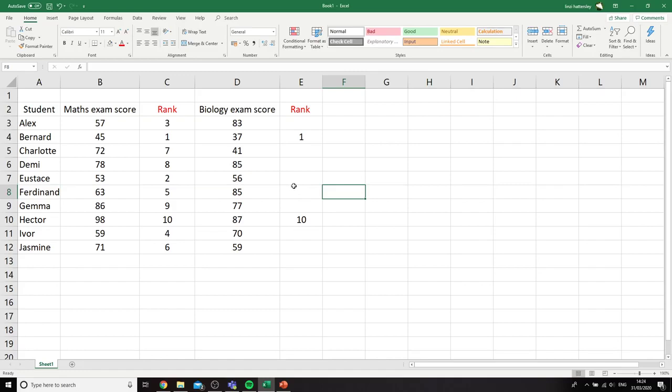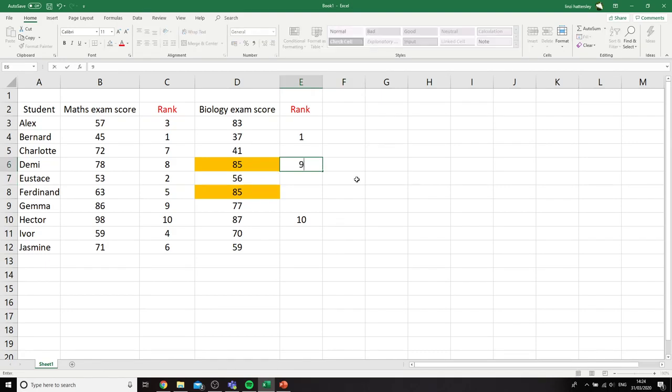Now, you may notice something about this data when you're coming to do 8 and 9, and that is that there are 2 numbers that are the same. 2 85s. This causes a little bit of a problem. It's not much, but it causes a little bit. Basically this means that they're going to have the same rank.